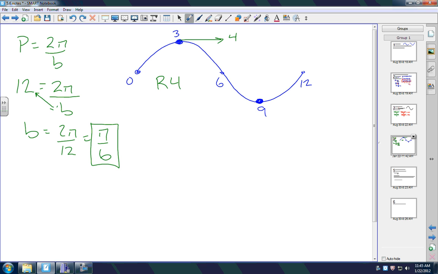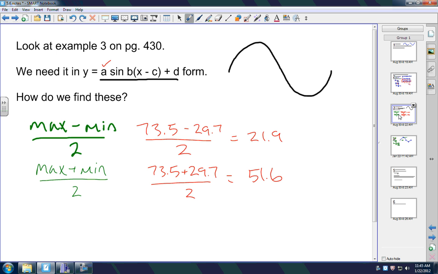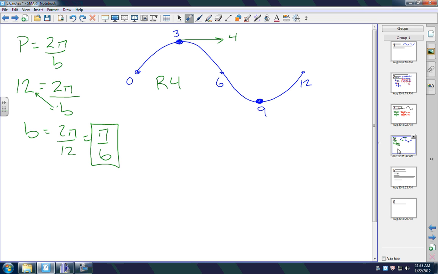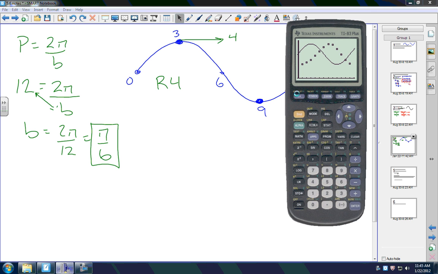When you think about your equation, it's x minus c. So if I need to go right 4, C is going to be a 4, and I try that in my calculator. So I go in here, and I just come out here and I say insert a -4, and I hit graph. Okay, clearly didn't do what I wanted it to do.